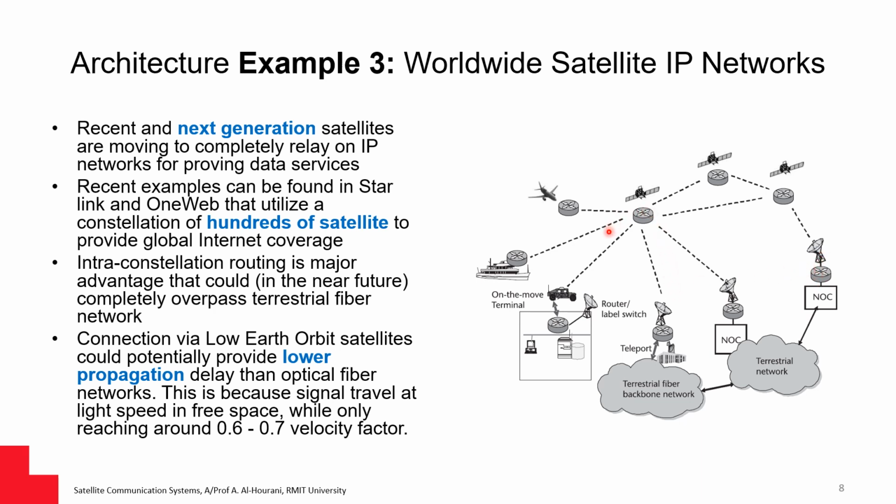Now, we talked about low Earth orbit, that it has much lower latency than geo orbit because it is closer to the ground. We also talked about the possibility of providing inter-satellite connection, which reduces the end-to-end delay significantly when compared to an optical fiber network. The reason is that communication between two satellites happens at the speed of light, while communication between two ground terminals happens at about 0.6 to 0.7 speed of light, because the propagation speed in fiber is slower than free space.